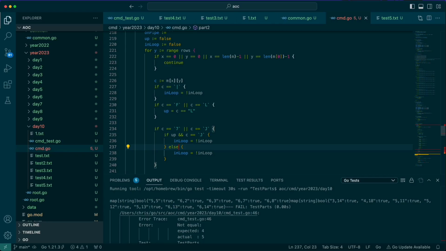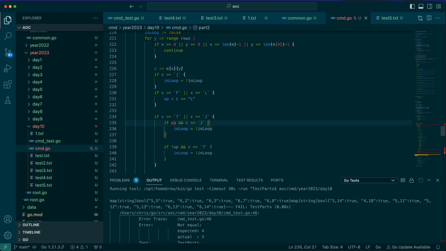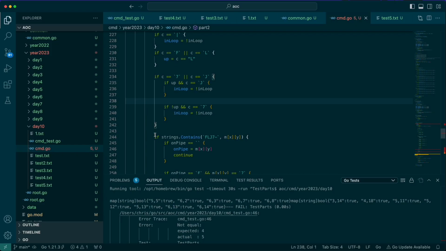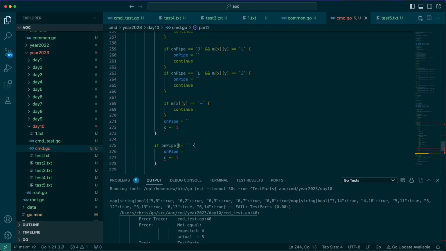no, we don't want else here. So yeah. So then we can get rid of our other approach.